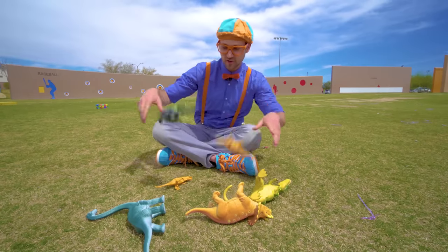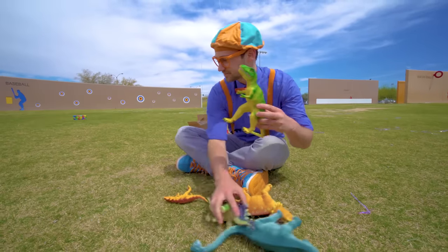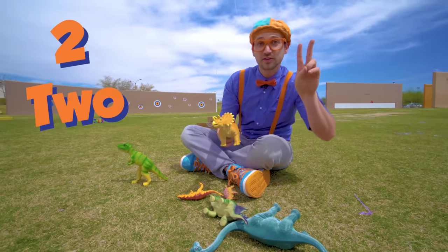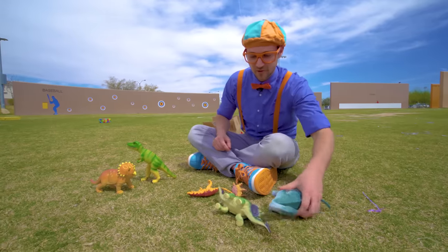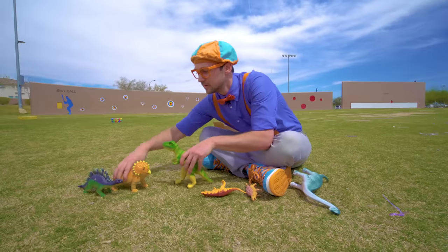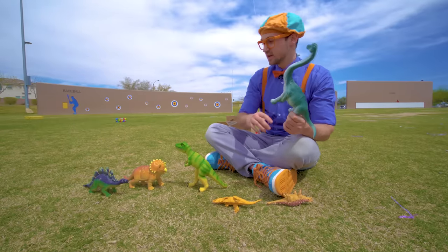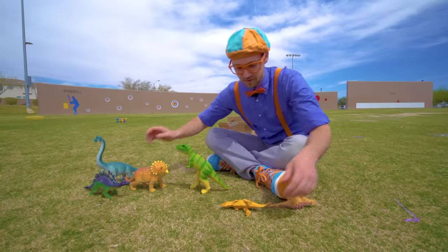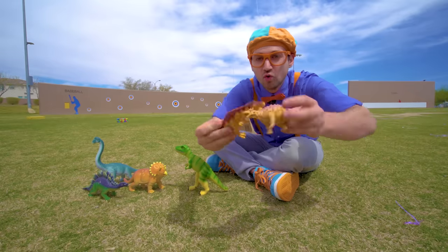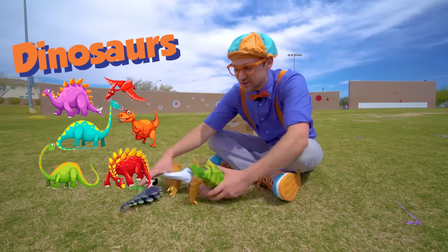Dinosaurs! I love dinosaurs. Okay, let's see what ones we have. A T-Rex. That's number 1. Ooh, a Triceratops. That's number 2. Ooh, a Stegosaurus. Whoa, number 3. Ooh, Brachiosaurus or a Brontosaurus. That's number 4. And two little ones. So we have 1, 2, 3, 4, 5, 6 dinosaurs.